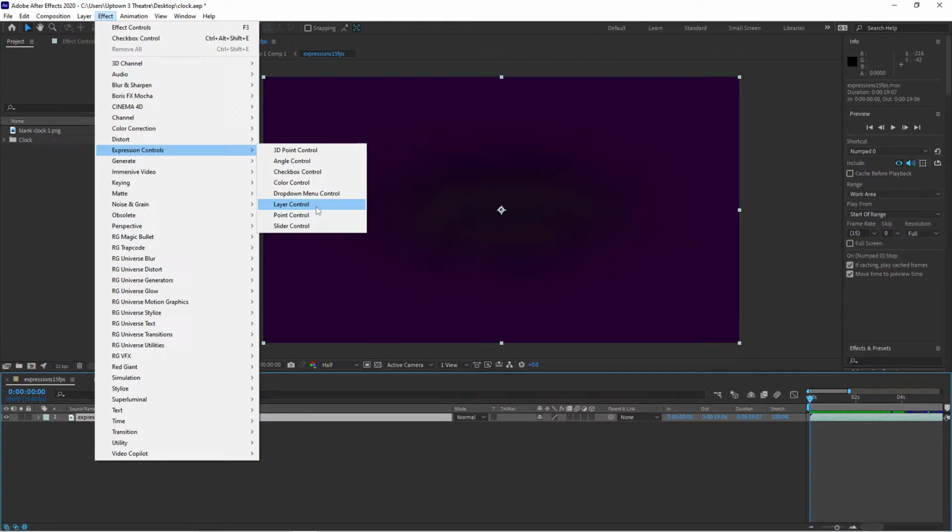Essentially, what you can do is you can have an effect reference the value of an effect on a different layer. So you would use a layer drop-down control, and you would choose the layer that you want to pull the value from, and say that layer had a glow control on it. You could essentially tell all of your corresponding layers that you wanted to continue and have that control. You could essentially use the drop-down control in your control layer, choose the layer that has the value you want to keep, and then you would just point all of those other layers to that drop-down layer controller. So real neat tool. I'll try to figure out a way to show you guys that in practice here when we get started.